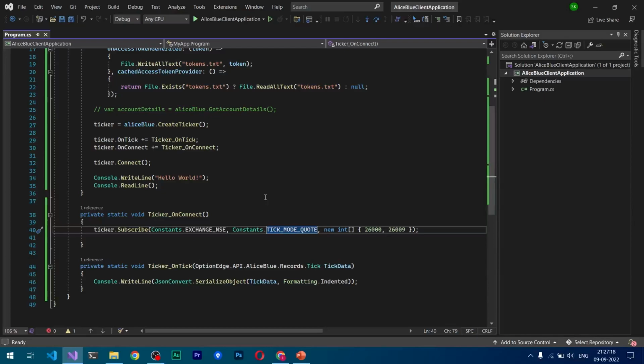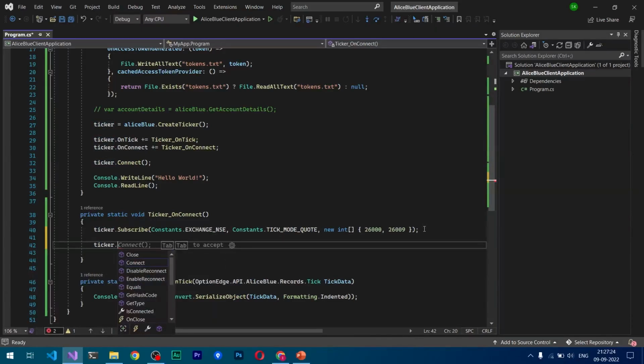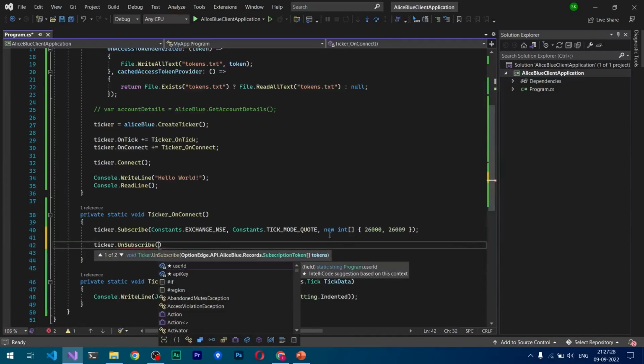Now if we want to unsubscribe, what we can do basically is ticker dot unsubscribe, the same way as we have done for the subscription. To unsubscribe, we don't need to pass the tick mode, because whatever token is subscribed will just be unsubscribed.